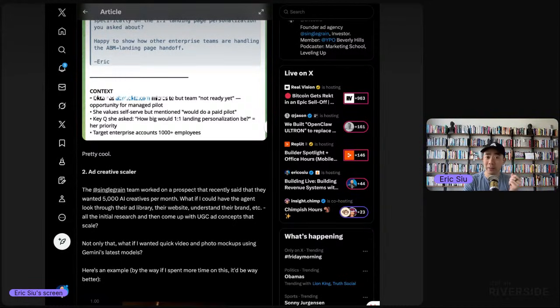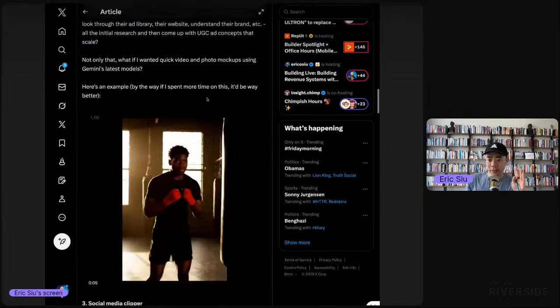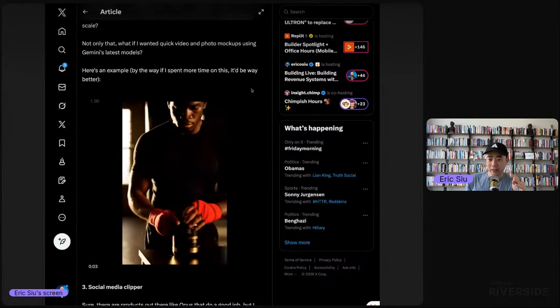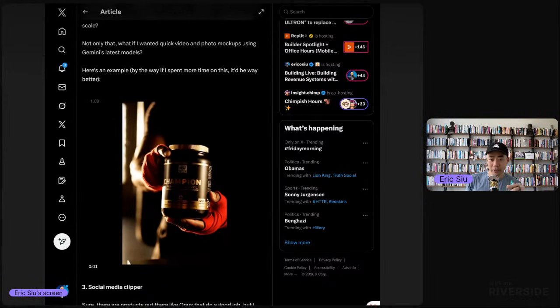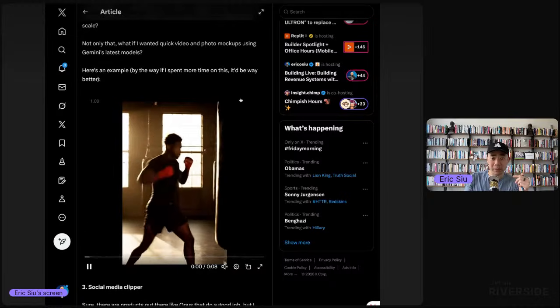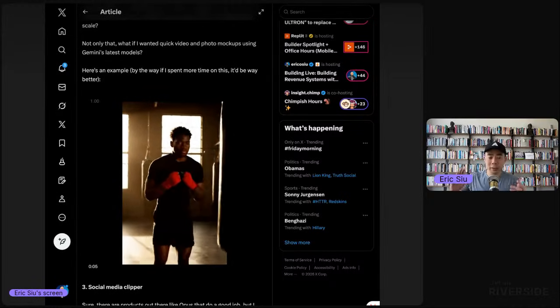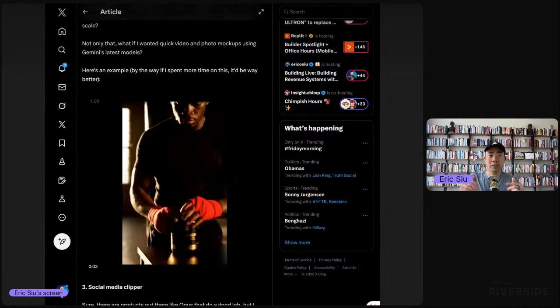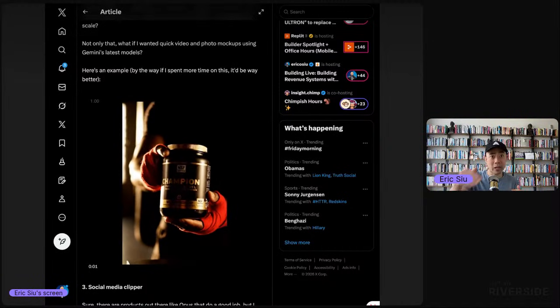I was like, you know what? I want to see if it can actually leverage the Gemini video models and the image models. And bear in mind, this is just me watching TV and doing this like crazy. The fact that I can do this while I'm sitting on the couch. So I asked for an example using the latest Gemini models, and it came up with this. And look, it's drinking this powder over here. And will I say this is the most amazing ad? No, it's not. But I just wanted to see the creative concept get going initially. Okay. And then I can build off of it.